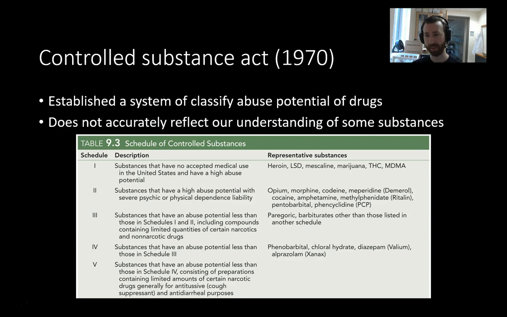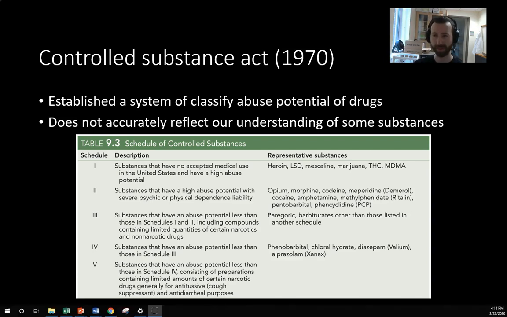So as you can see, just by looking over this table, there's a couple things that might stick out to you as where they're scheduled. Schedule 1 is the most heavily regulated, meaning that Schedule 1 substances have no accepted medical use and have a high abuse potential. That may surprise some of you, as marijuana certainly does have medical use. In fact, you can get a prescription for it, so it's a little out of place there. That's just part of the political aspect and the slow to change nature of government regulation of drugs.